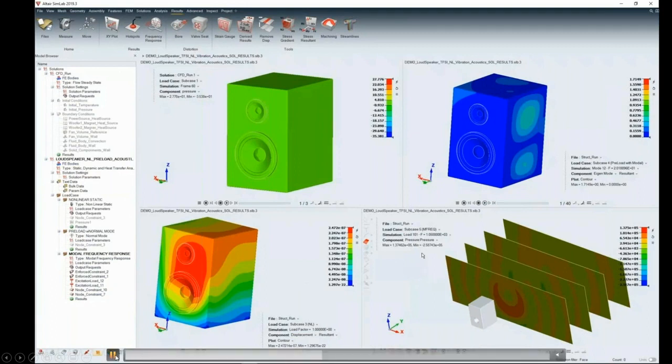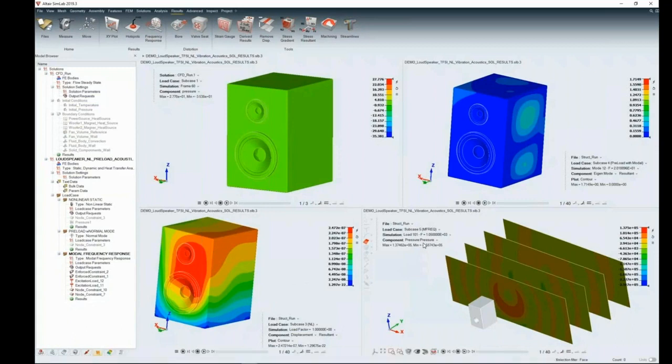Now here on this chart, you can see at the bottom I have sound pressure levels, which are calculated. This is the pressure plot, which you can see at a particular frequency, the peak frequency, and you can look at how the sound pressure levels are. On the left side, you can see the nonlinear stress analysis, where you're looking at displacements and how those are constructed, a large displacement nonlinear analysis.